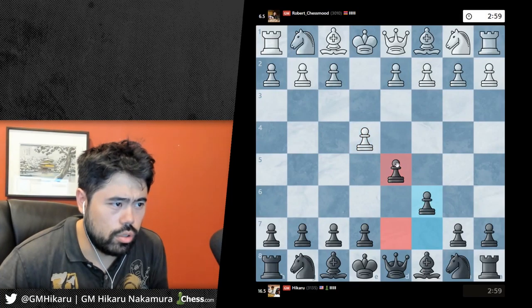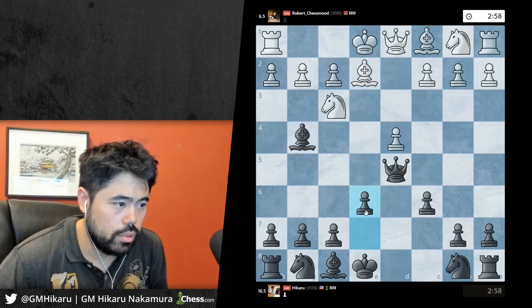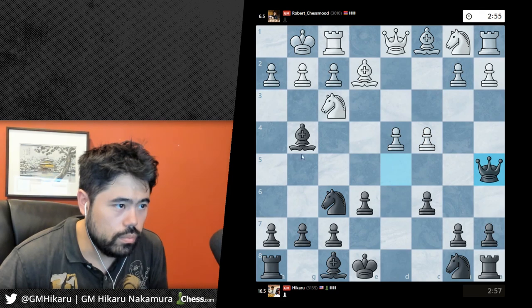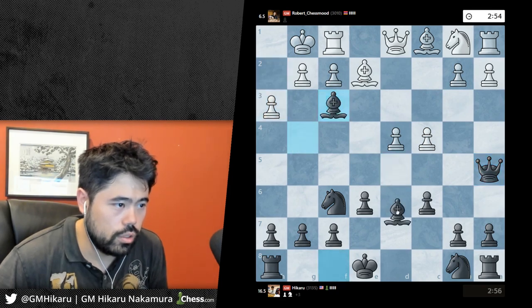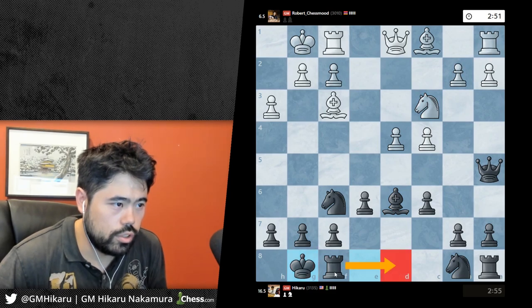Oh, let's get back to the Caro-Kann. So it was working well. Go bishop g4. Play e6. Knight f6. Just take and go bishop d6. Rook d8, obviously, is my next move.